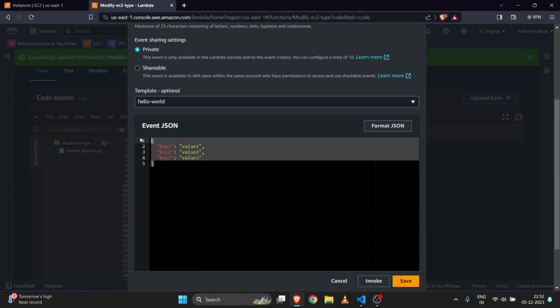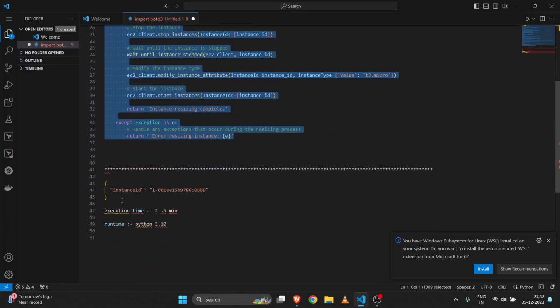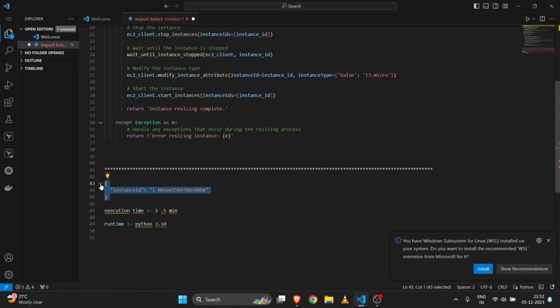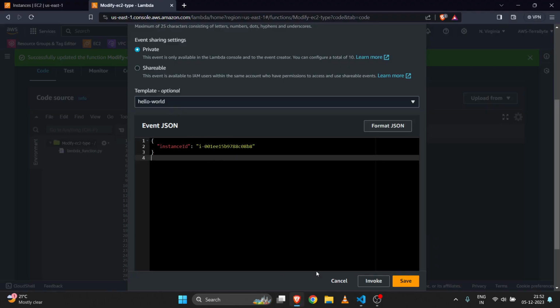And in the event JSON section, paste your EC2 instance ID in this format. So like this, and change your EC2 instance.